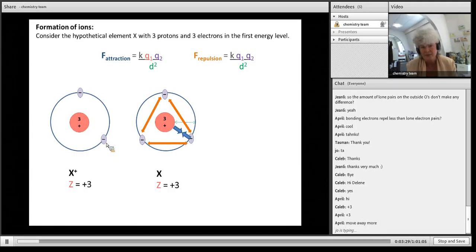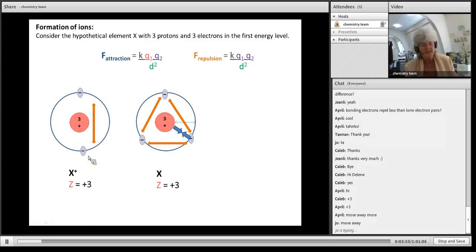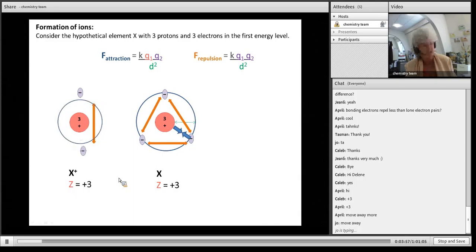So see, some of you are typing. They move away more from each other. They want to be the maximum distance. As I say, we're not talking about now spinning one direction or the other. We're just dealing with a very simple hypothetical case. So it tries to move as far away as possible, but it still has the same repulsion between those 2 negative charges. So what happens is the atom, well, the ion now, shrinks in.